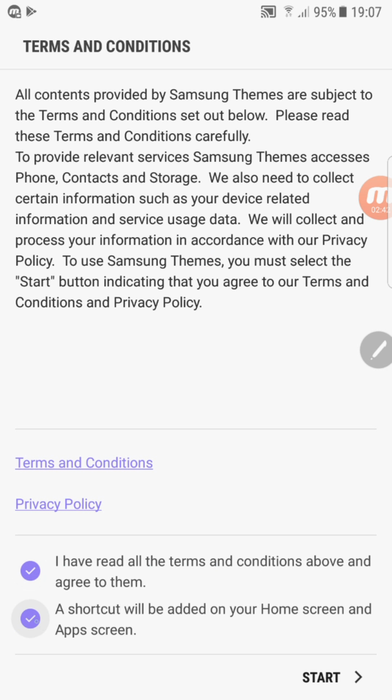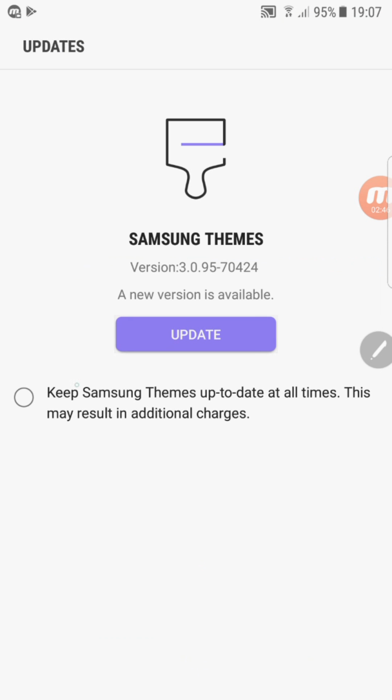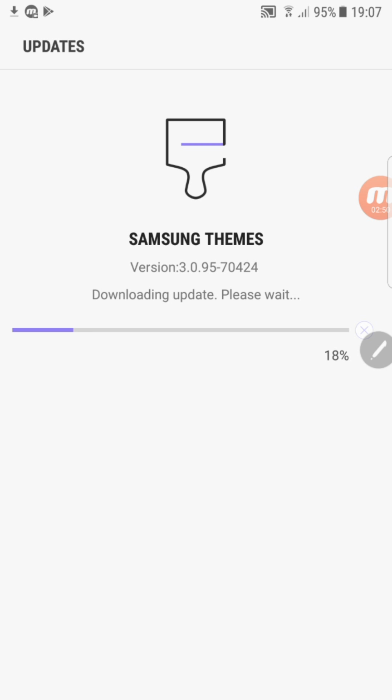So I say no, I don't want the shortcut. I say start. It's just gonna update if there's a new update. So it's gonna update. I'm gonna restart the theme store one more time.